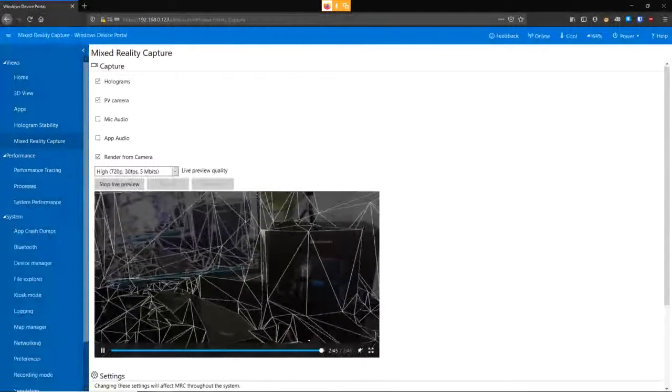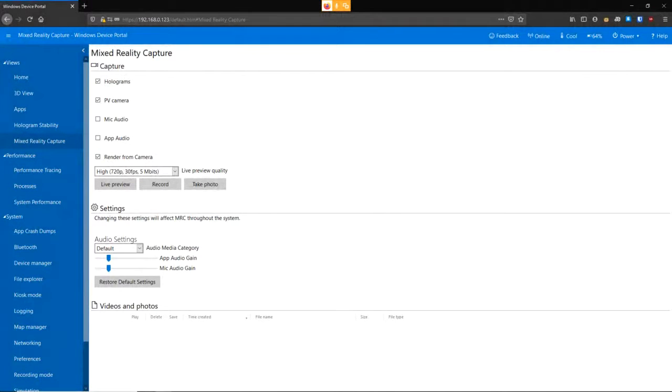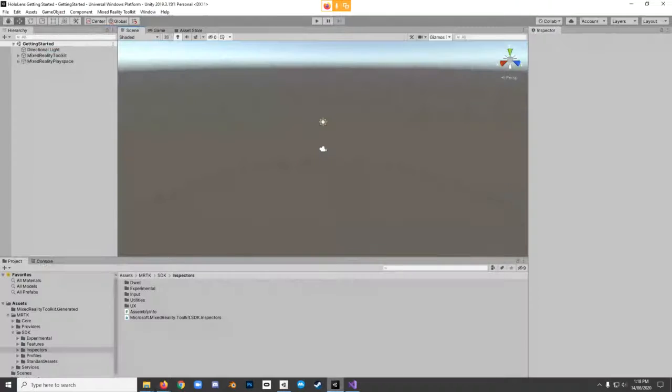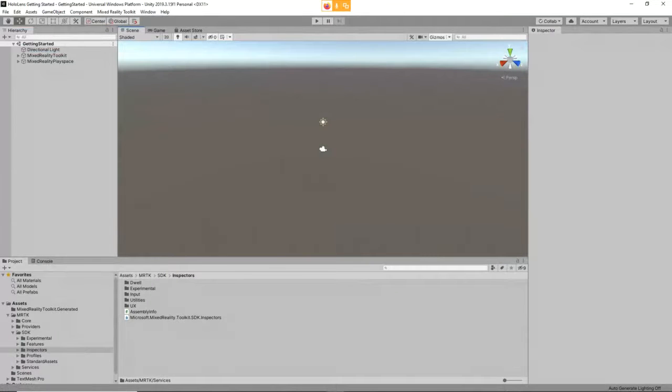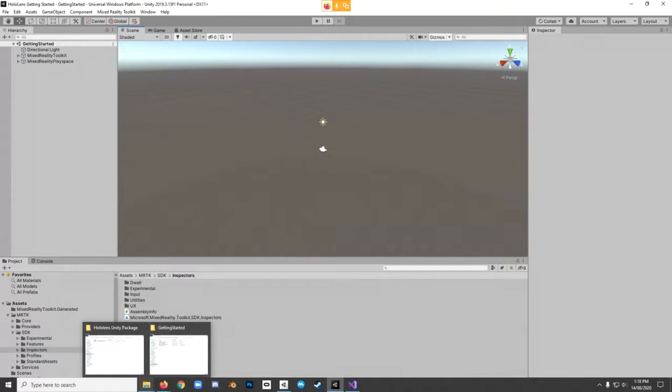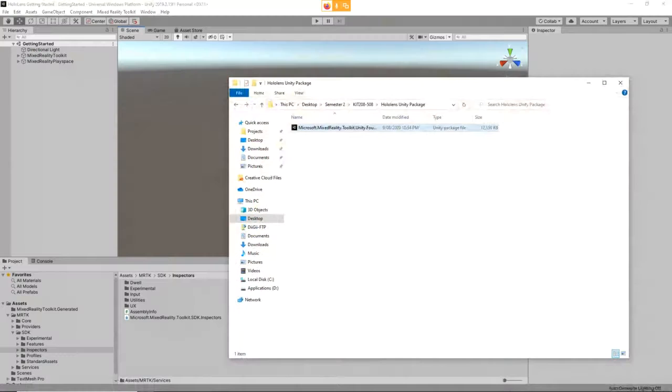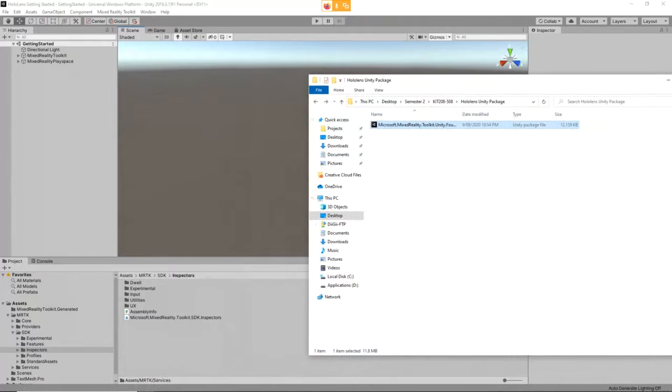Now, let's quickly jump out of the live preview and actually jump into Unity in order to have a look at the project setup. Now, with Unity, all you really need to do is set up a brand new project. And then once you have that new project set up, you need to import a specific package called the Mixed Reality Toolkit for Unity. You can actually download this from the official HoloLens development website.